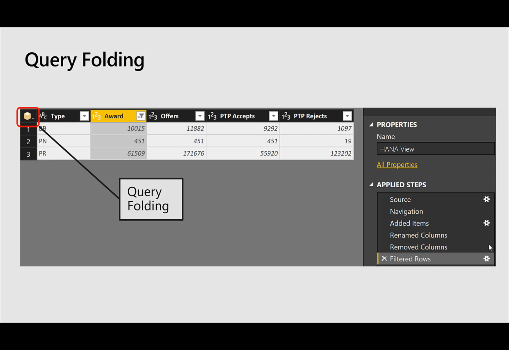In essence, we're making the server do all the work, and the server is a bigger resource, with more memory and more CPU for that type of operation. So from a performance perspective, you want to see a query folding scenario.